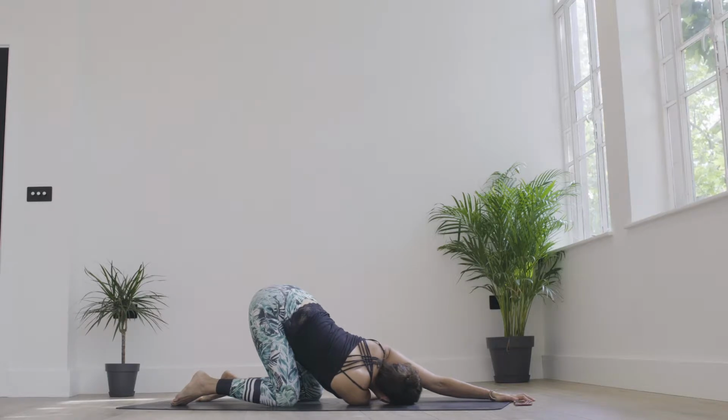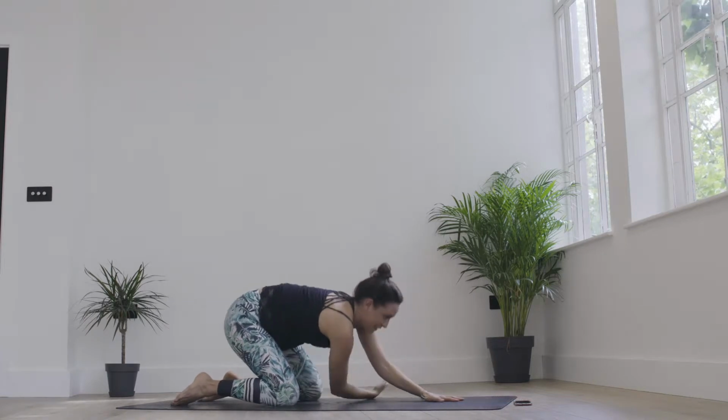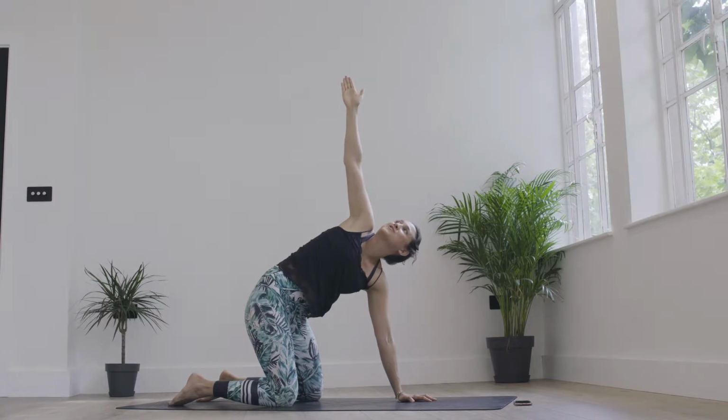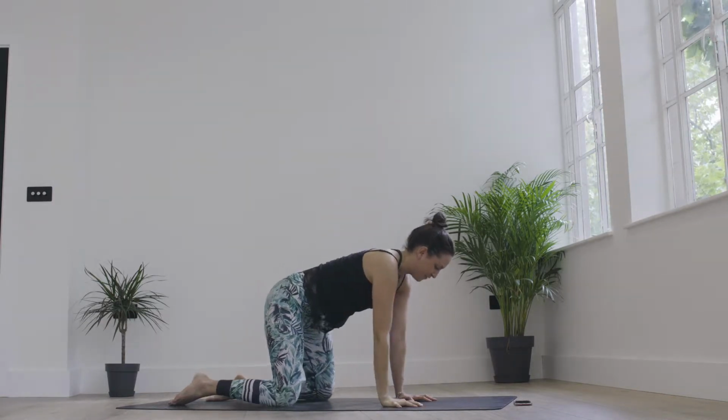Maybe drawing the left armpit towards the mat, but keeping the hips steady and square. Taking one more long deep breath here. Gently moving the body, unraveling with the fingertips, taking those right fingertips back up to the ceiling again for a final stretch before planting the hand onto the ground alongside the left.